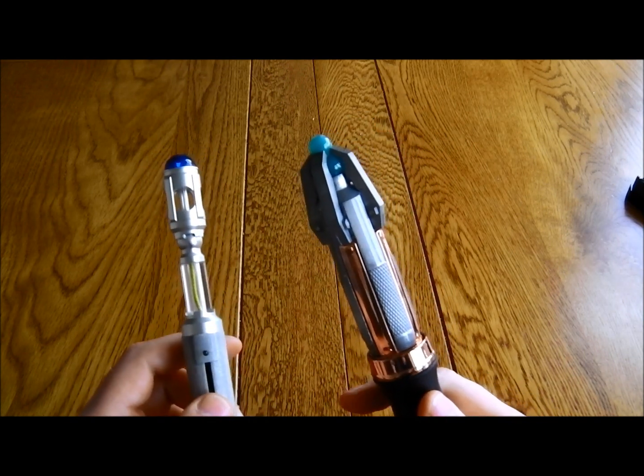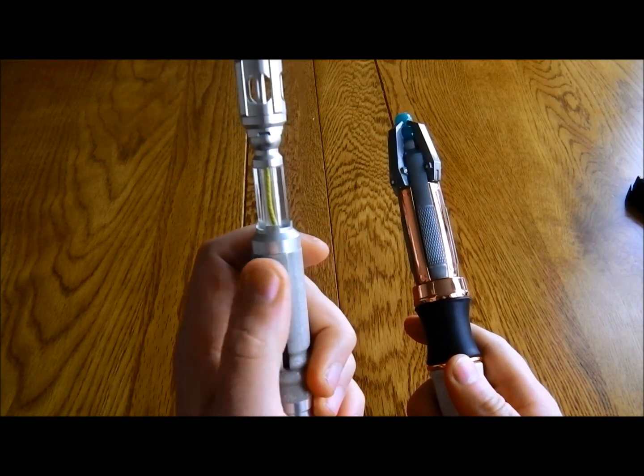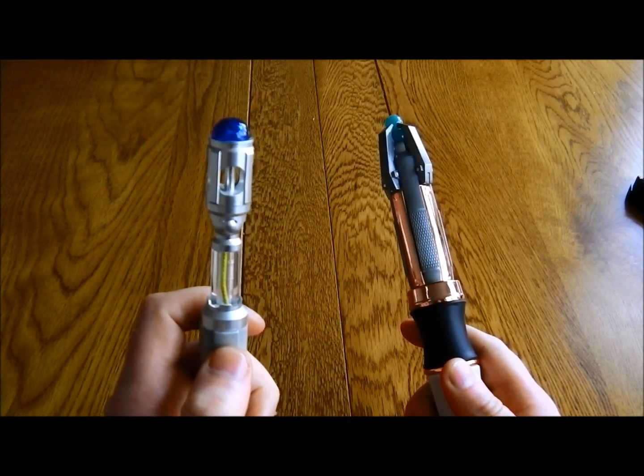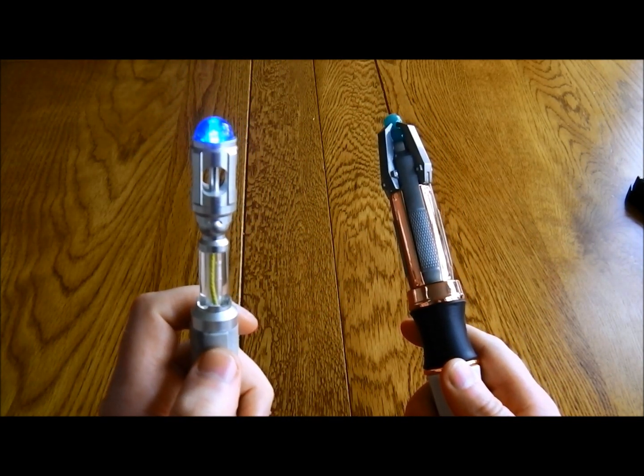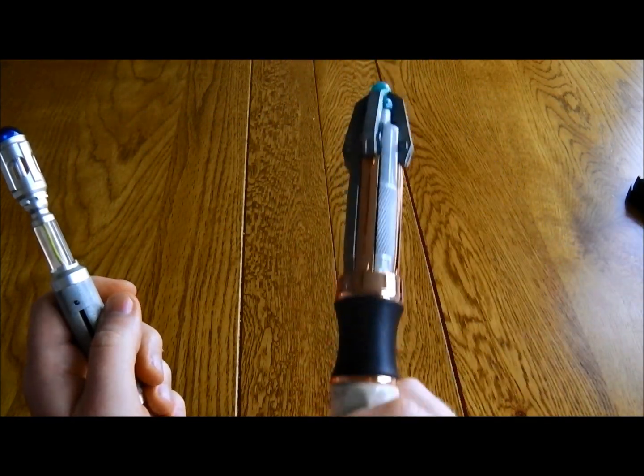In terms of operation, they operate in much the same way. This one has the button on the top here for changing the different modes. And this one has the button on the bottom.